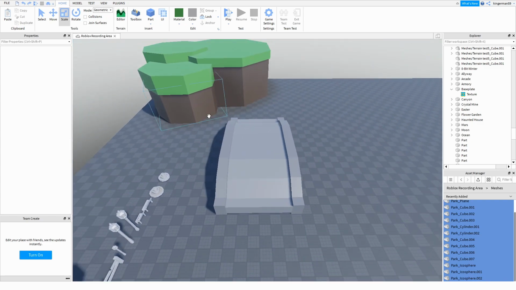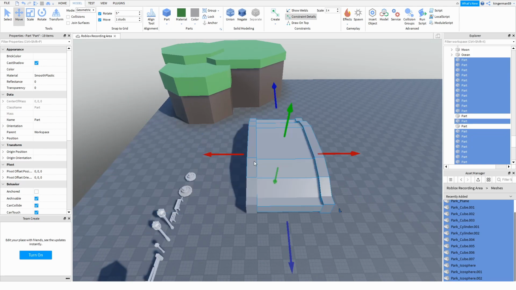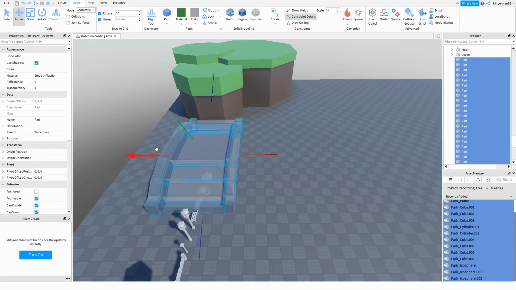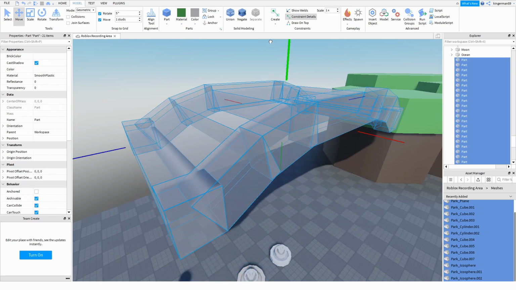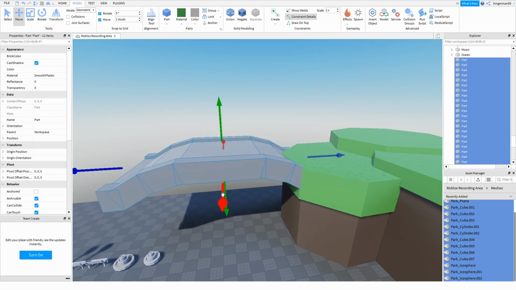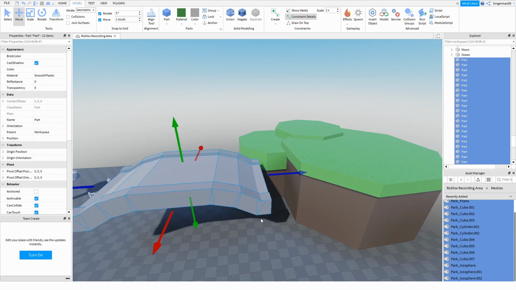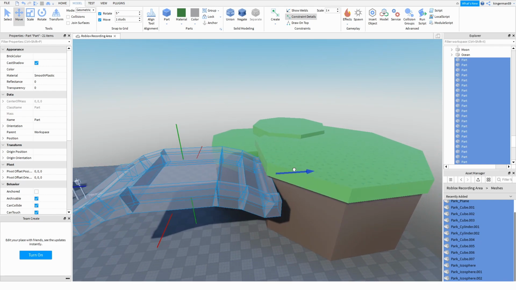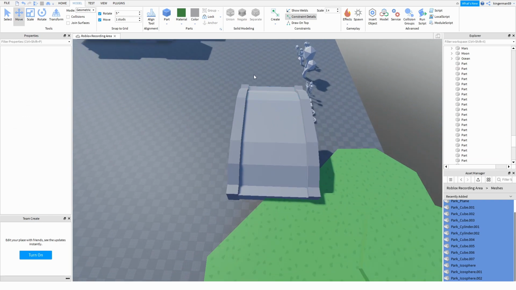Alright, so now that I have my bridge, I'll move it. Press Ctrl L if you want to move up an axis. I mean origin, the world origin axis. And now I gotta find a good spot to place this. So I think I'm gonna place it about here. I'm gonna scale down the middle part.